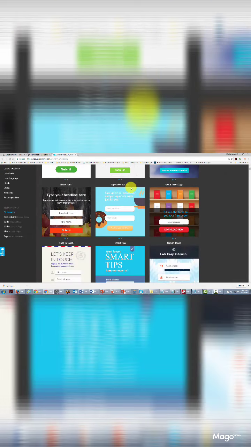And we're going to pick one of the templates that we believe best reflects what we want to say to the people who are going to be coming to our site, and we're going to use this template. Now we're going to click Save and Publish, and then you'll notice that we have some JavaScript code that GetResponse gives us, and we're going to copy that code, and then come back to our site. And we're going to go into the Appearance. We're going to go to the Widgets area.